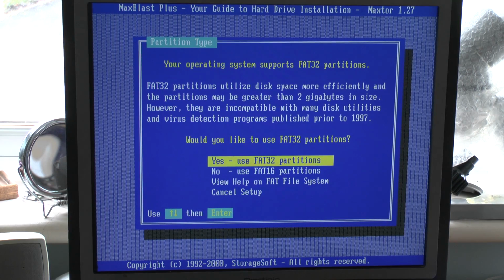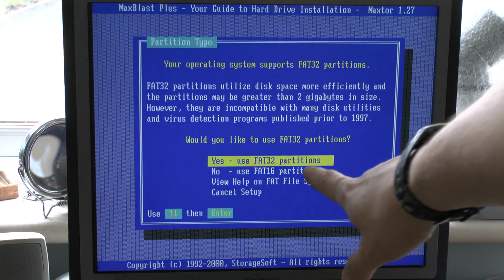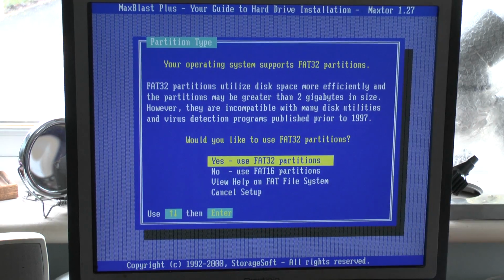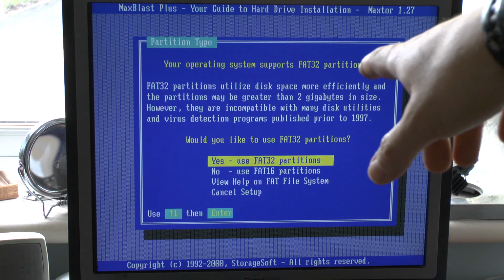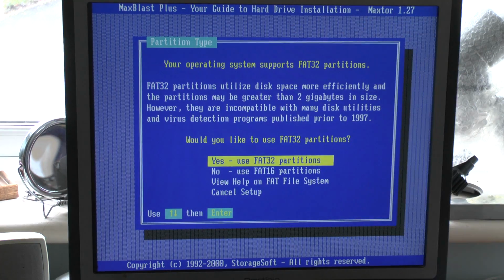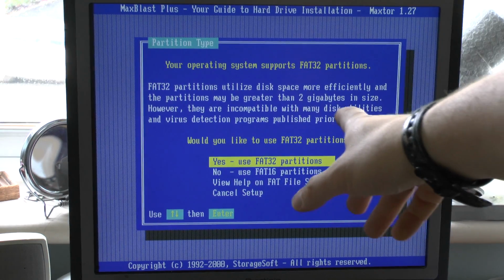Big blooming thing there. Now, see this? This is great. Look, use FAT32 partitions or no, use FAT16. Use the FAT32 partitions, because as you can see there, it'll allow the hard drive to be utilised, managed, and actually will run faster using 32 partitions rather than 16. Unless you're going to be running DOS on the machine, which we're not, we're going to be using Windows 95 in this machine to play about with it, go for the FAT32 partitions.